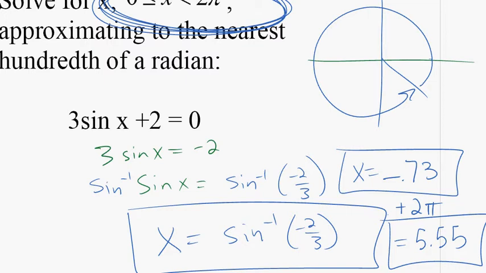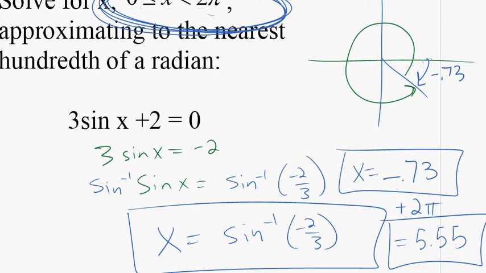So when you add the 2 pi, what are you doing when you add the 2 pi? So our value, the x that we got was negative 0.73. That's going clockwise. But that's not in our range. We want our angle to be positive between 0 and 2 pi. So what we have to do, if we're here, we've got to add 2 pi to go all the way around. And that will tell us where we landed.